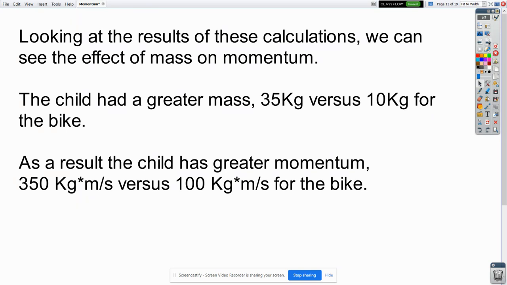Again, that is just a demonstration of the effect of mass on momentum, using the math to understand that. And like I've said before, if you're taking a test and you can't remember what the relationship is between two variables, you are given the equations. So you can look at the equation, throw some numbers into that equation, and calculate. Throw in a number for the mass and the velocity, and then change that mass and see what happens. And you'll be able to figure out the type of relationship that you have.